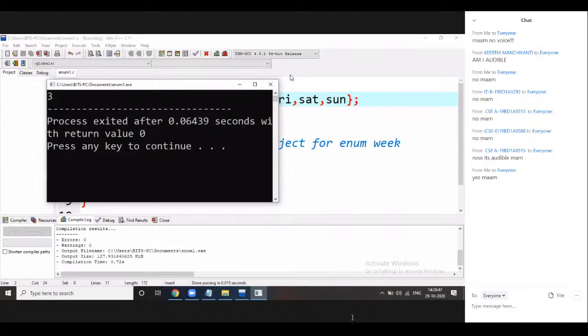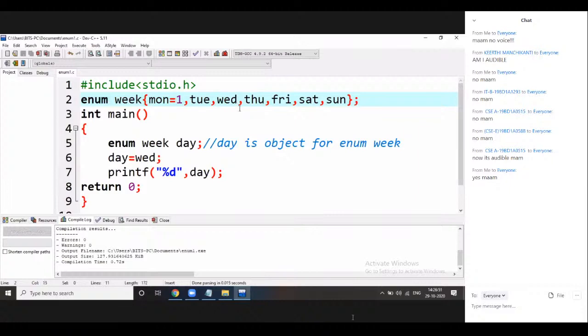Yes. So it's your choice where you start. If I give here 1, it's my choice. I can also change my constant midway. I'll give it as 4. Now let's print one variable. If I try to print Friday, what happens? We'll see. First Monday is 1, Tuesday will be given as 2. Now Wednesday is initialized with 4, so Thursday will be taken as 5 and Friday will be taken as 6.